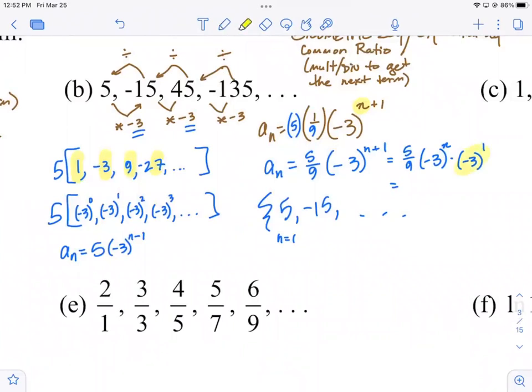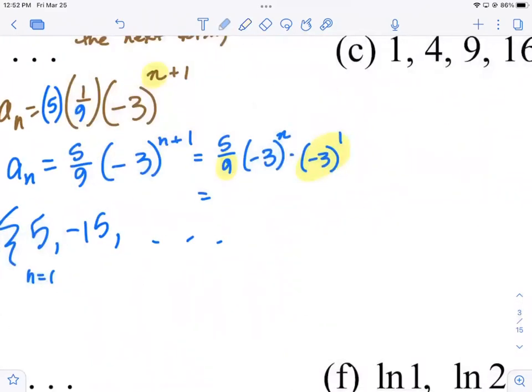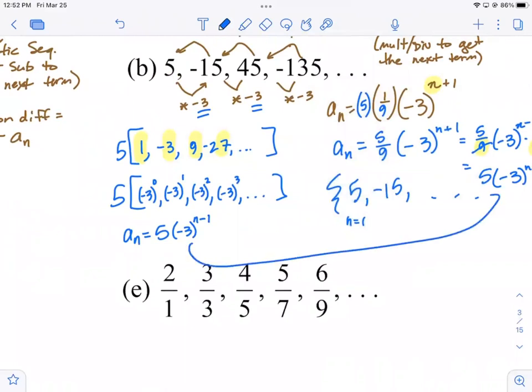What should happen here is this one should divide out with this one, and we're just left with 5 times -3 to the n. Oh, I gotta factor out twice. Yeah, I gotta factor out another one. Let's do this. Let's rob Peter to pay Paul. See that? I took another -3 out of the exponent. That's gonna work. Now what's -3 times -3? That 9 divides out with this 9, and we're left with -5, -3 to the n minus 1. Okay, they are the same. So that's what was wrong.